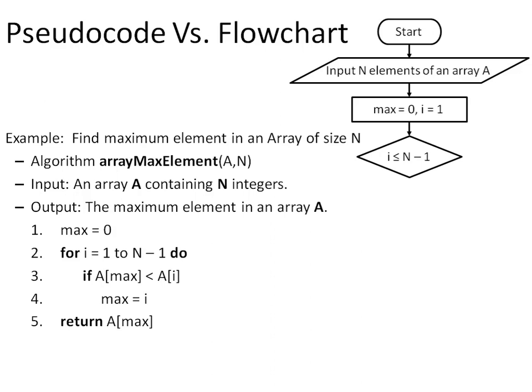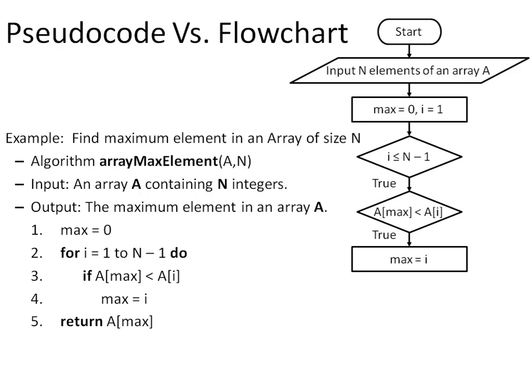So here we have to first check if the value of I is less than or equal to n minus 1 or not. That means if it is true, then we have to execute the for loop. So accordingly, if the condition is true, we will check the value at A[max]. If it is less than the value at position I, that is A[I], that is, if the maximum element is lesser, then we have to update the max variable to the new max value, that is I. So if the condition is true, we have to update max to I.